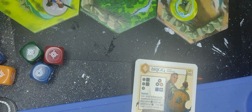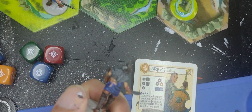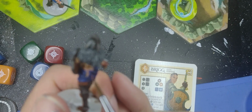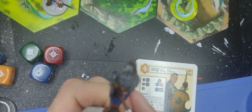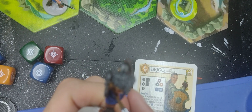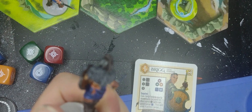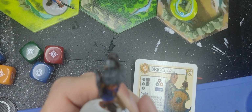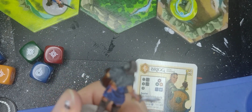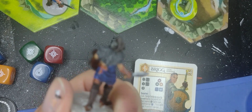Now we're going to turn our attention to this little strap here. This is some red leather that we forgot. As well as the red leather on the belt as well. You can paint it Mournfang brown if you want to as well. Smart part, I forgot that.